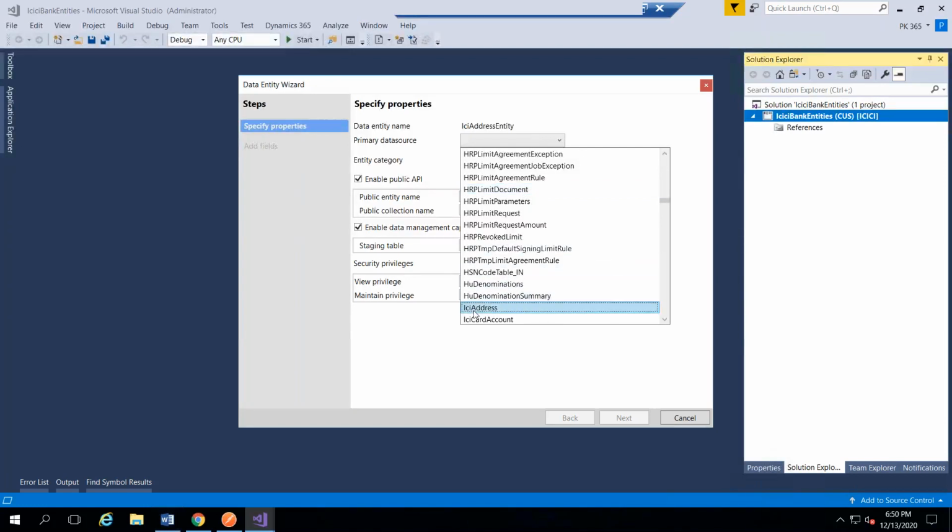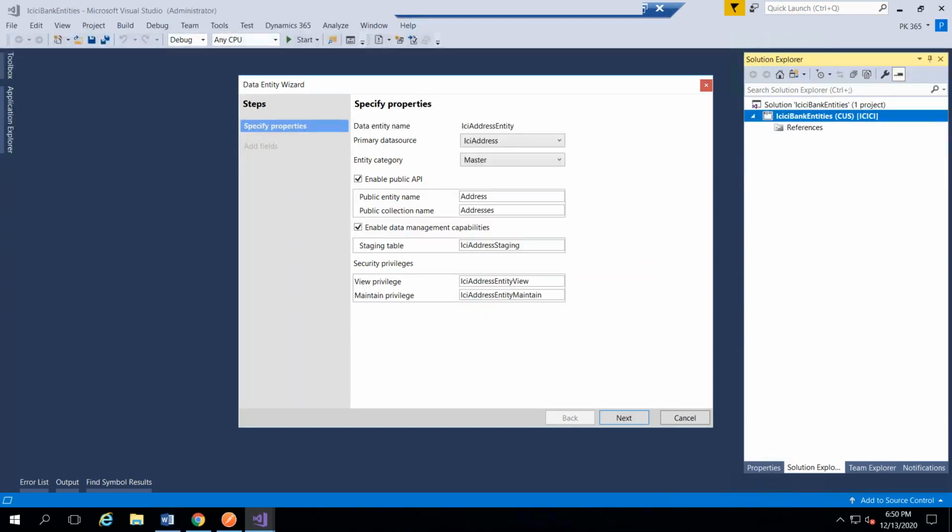And please remember, the primary key should be other than RecId if you want to work with a data entity. And the second thing you need to remember is about the public entity name and the public collection name. These are used for exposing data entities to the outside world.